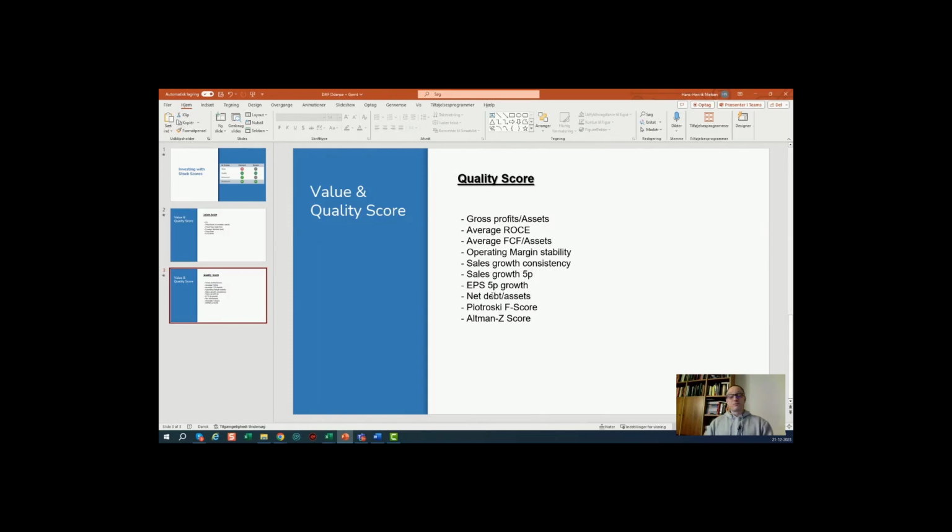Net debt to assets, and right now that is actually an important topic because, of course, it's never good if a company has too much debt. But it depends on what they use the debt for. Because if they can borrow money for 3% and they can have a return on capital employed at 20%, then of course they're making a lot more money on the money they employed than they pay in interest. However, with the increasing interest rates, I know the interest rates are probably about to drop here in 2024, but with the higher interest level in society, this debt to assets is a bit more important.